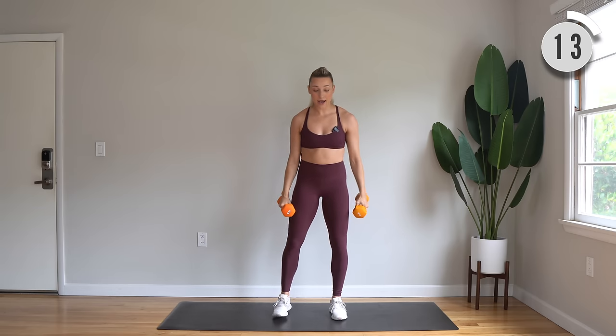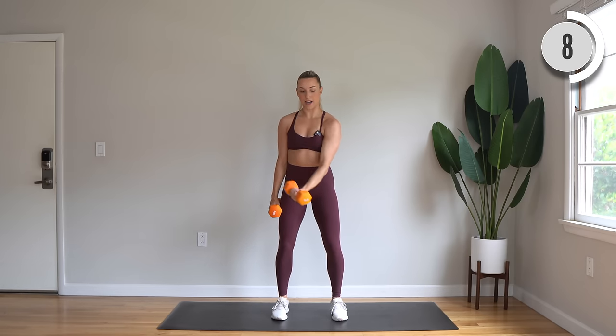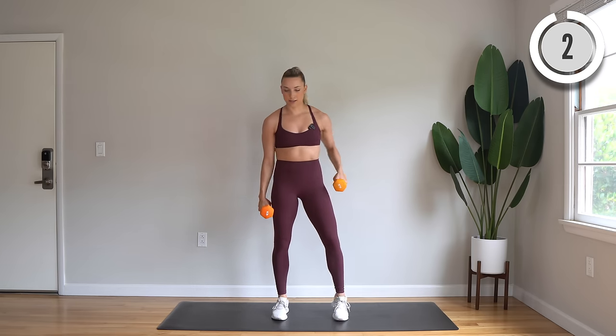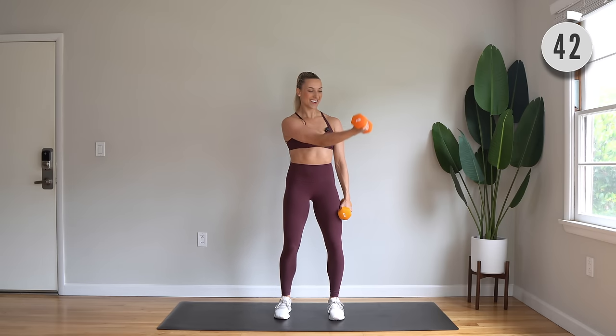All right, we have front raise, taking that arm across the body, palm facing up, and then back down, alternating sides. Really focus on squeezing the chest as you take that arm across. Here we go. Exhale, inhale.